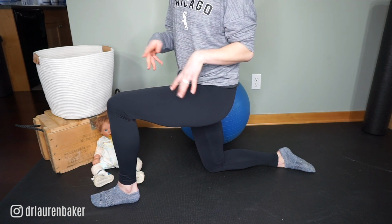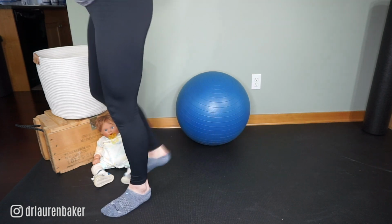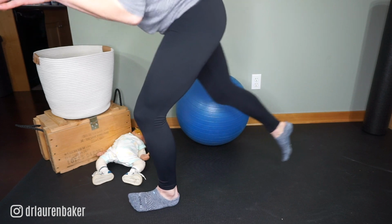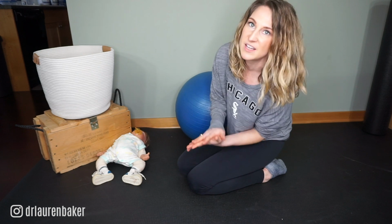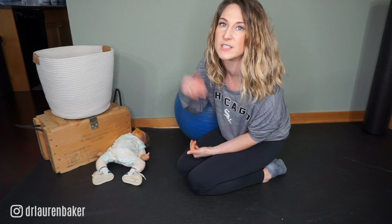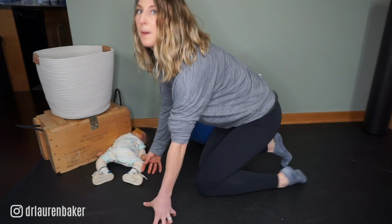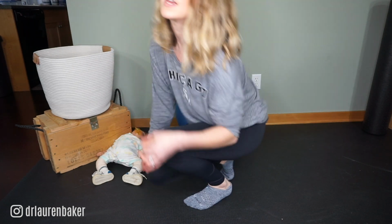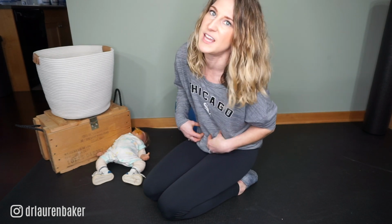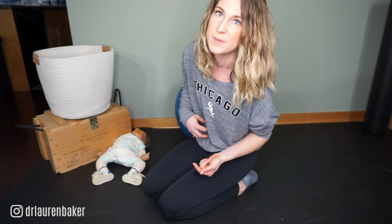Why half kneeling is really important is it's actually a really functional position to then shift your weight forward, stand on one leg, bring the other leg over, and then again, bring your leg down and come down. So half kneeling is a really great position for transitioning from sit to stand without using your hands on the ground, so you can actually pick an object up, hold it, and then stand up. A lot of kiddos who have developmental delays struggle with these positions because especially half kneeling requires a good amount of hip strength and core strength in order to maintain those positions.